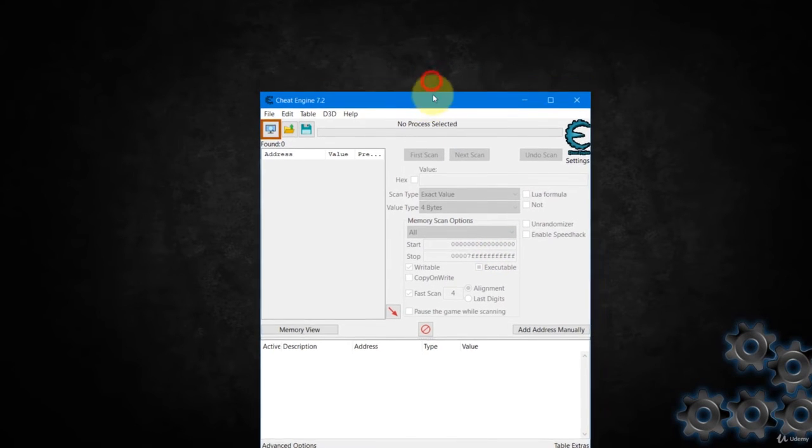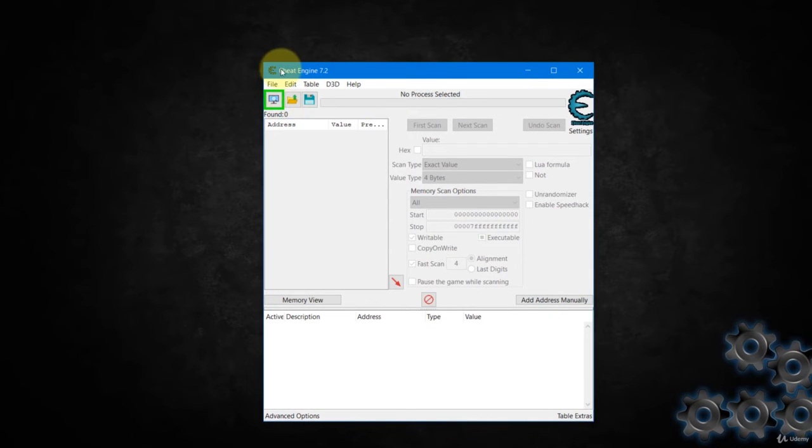So this is the first screen that you will see. On the top is the title bar telling you the version of the Cheat Engine, and you have your menu toolbar on top here and your icon here for quick launch. And then here is the panel to show you the addresses which you'll be using later. I will show you how to use it.